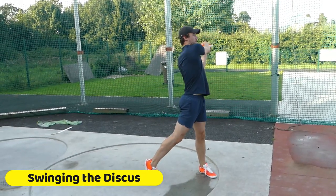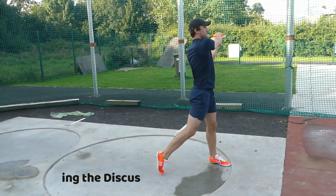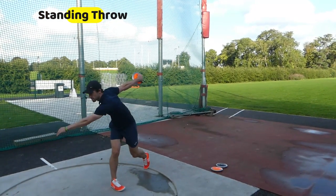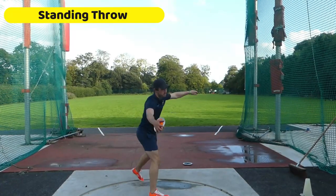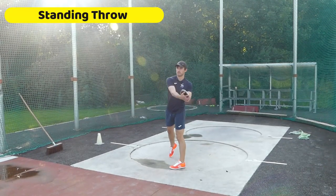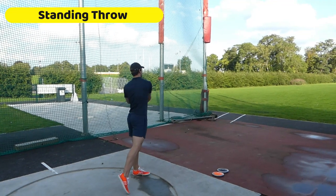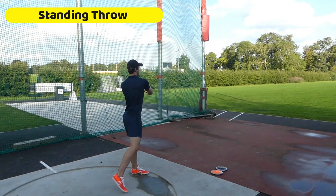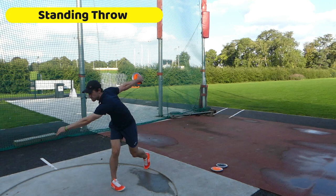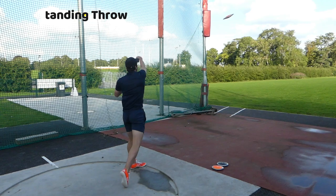The discus is swung from a low to a high position — so it's low at the bottom, high at delivery. That leads then into the standing throw and the same movement applies: you go from low to high, so low at the back, high at the front, and let the discus spin off the index finger. What you're trying to do is engage the body from the feet through the hips through the chest and then eventually it releases out of your hand. You start with a high position, lean back into what we call the power position, then drive the legs and hips and chest forward, keeping the discus out wide from your body, and then release the discus.